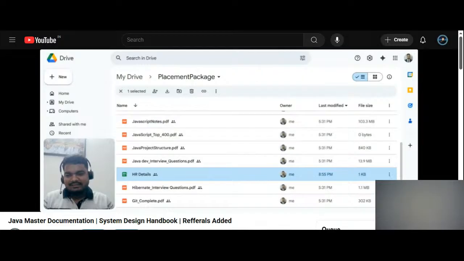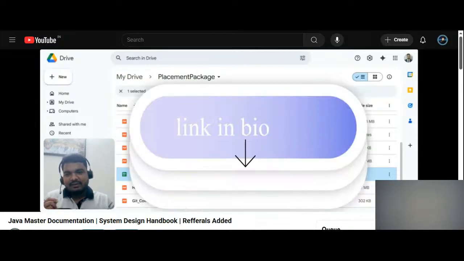You get HR details for sure. These HRs' names, company, and all, and we are increasing this list for sure. By tomorrow you'll see a lot more updates in this field. Apart from this, we have created this new tab inside this Excel sheet only, where you get referrals available. Each month we are collaborating, finding out what jobs are in the market and whether we can refer you for that. So this will always be on a first come, first served basis. It won't necessarily be that you will get it, but we'll try to get you a place.